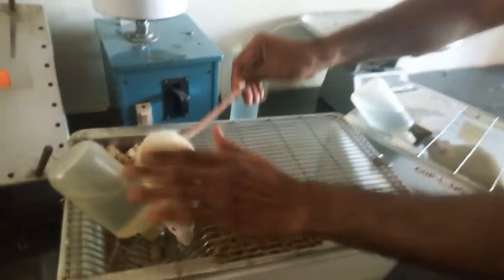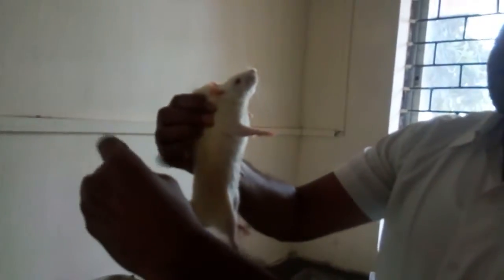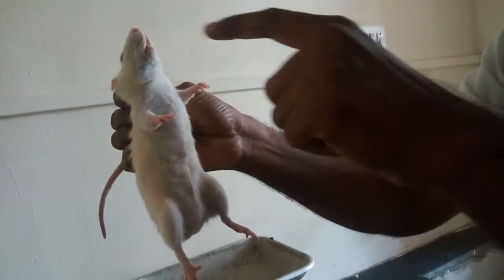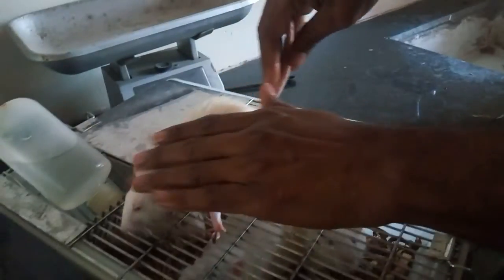These are rats. They are of a good nature if you tackle them with care; otherwise they will bite you. Now if you want to pick up the rat, you can pick it up like this with your hand. This is the intraperitoneal cavity, where you have to insert the drug — intraperitoneal only. This is the oral cavity. These teeth are very dangerous. You can try, but at your own risk.